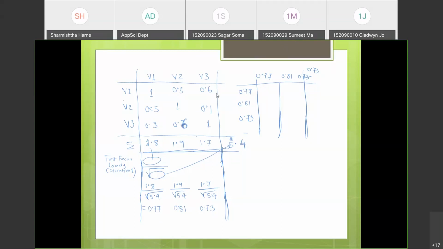Okay, 0.59. Just let me know if I'm writing at the right spot. 0.59, I hope is this. So next will be this value, 0.62. 0.56, sir. 0.56 here. No, in the next column. Yeah, third column. Okay, so I think we got the first row correct.